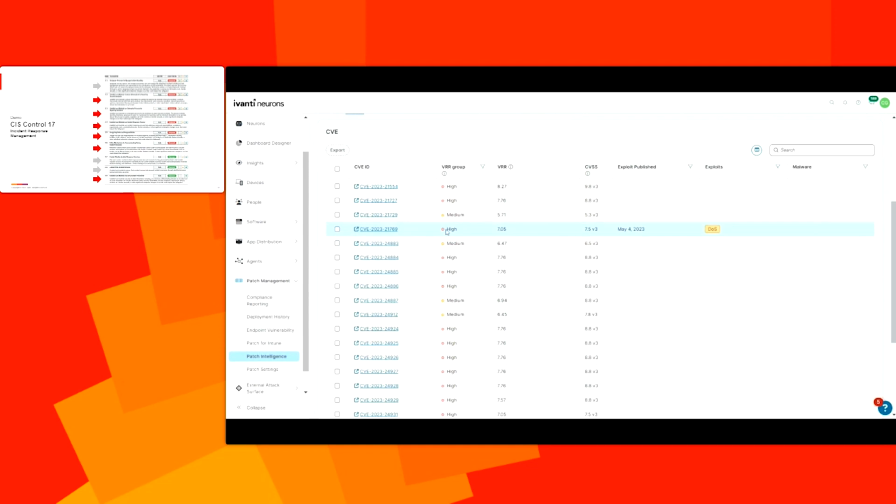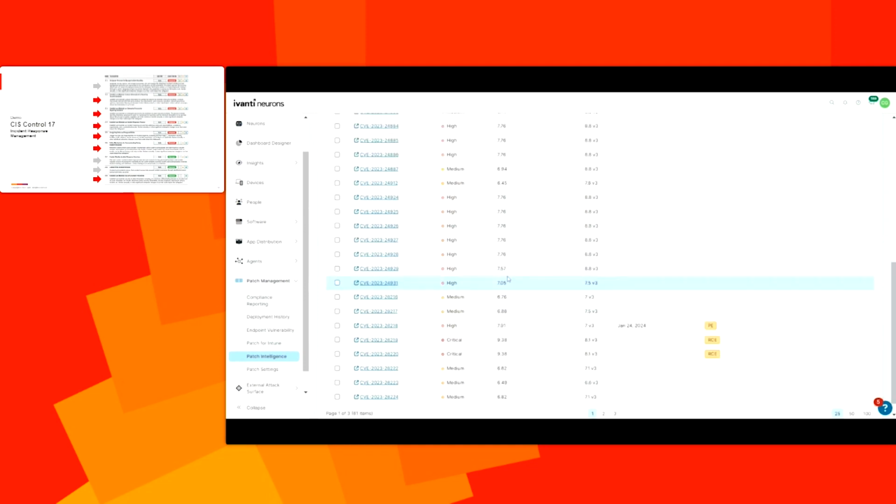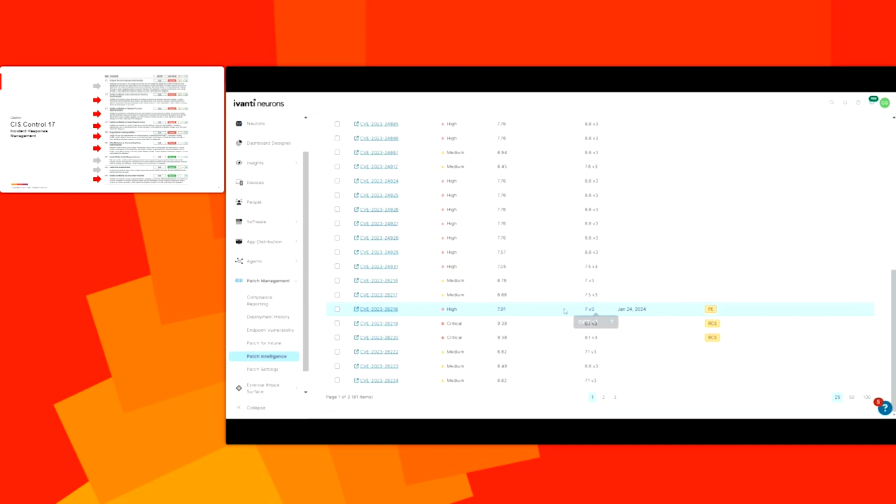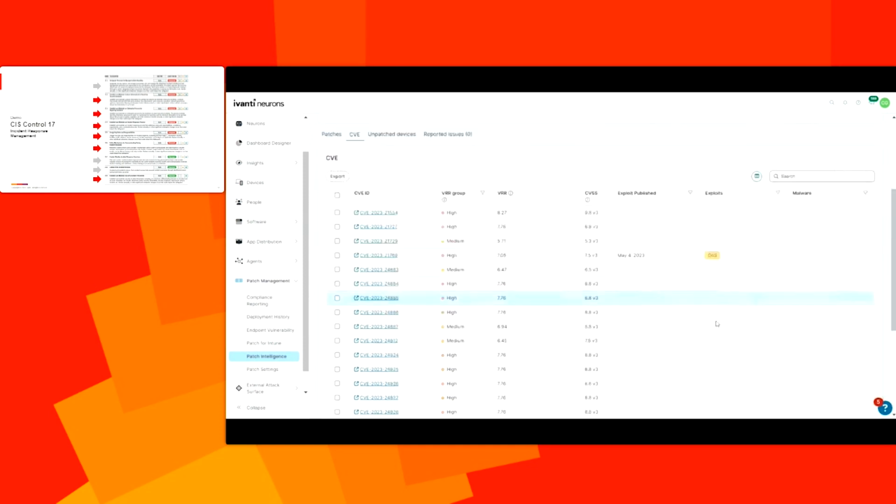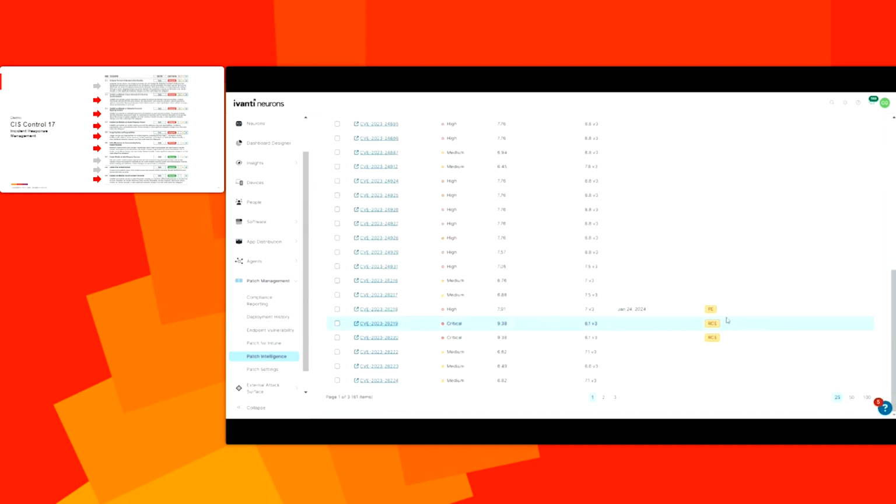So in April, when this was first released, it was not being exploited, but after April, on May 4th, this actually was taken advantage of using a DOS attack. And after that date, the score would have changed for that particular vulnerability. You can see there's some additional vulnerabilities here that are exploited as well. I've got another one here that's a privilege escalation, a remote code execution, and another remote code execution. So those have confirmed exploits that have been detected in the wild as well.